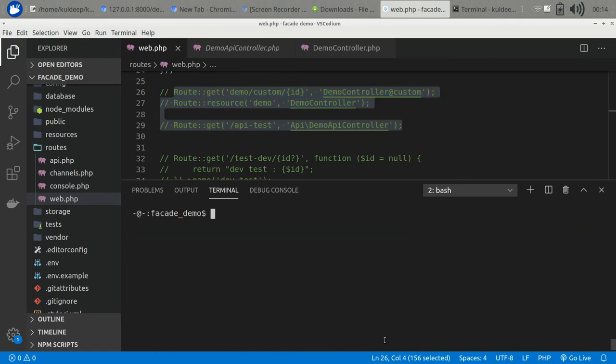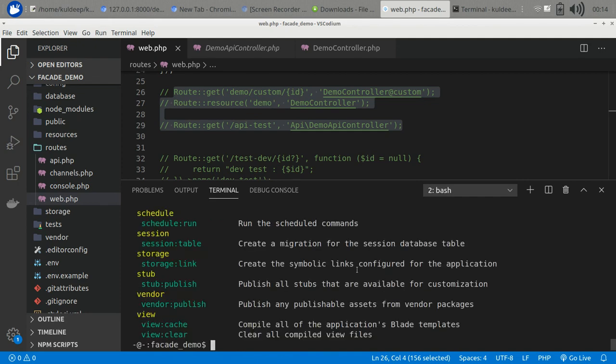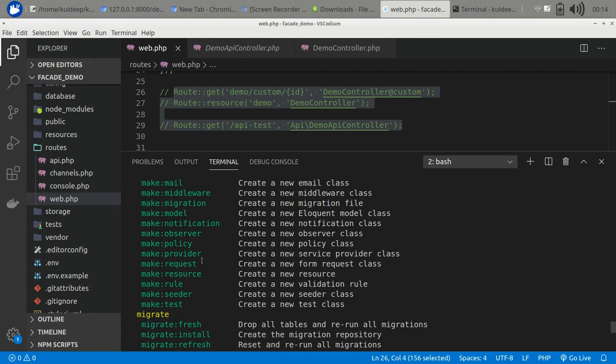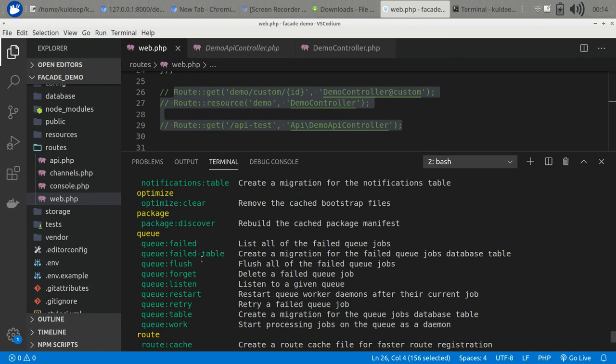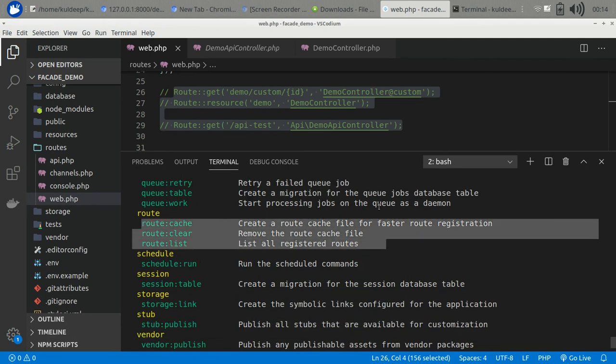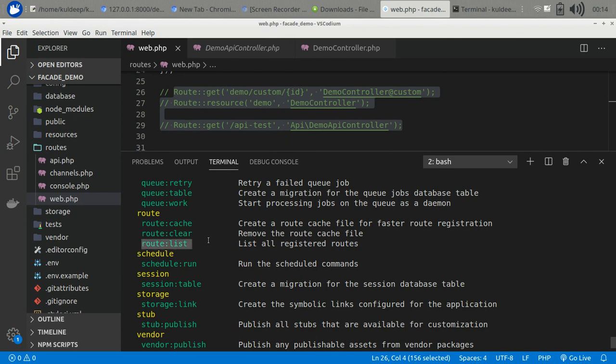There is some problem on routes. Okay, there are these three commands I want to show you. The first one is route list. It lists all the registered routes. If you have declared the route resource here, then you can list it down separately here, and check if it is working or not.